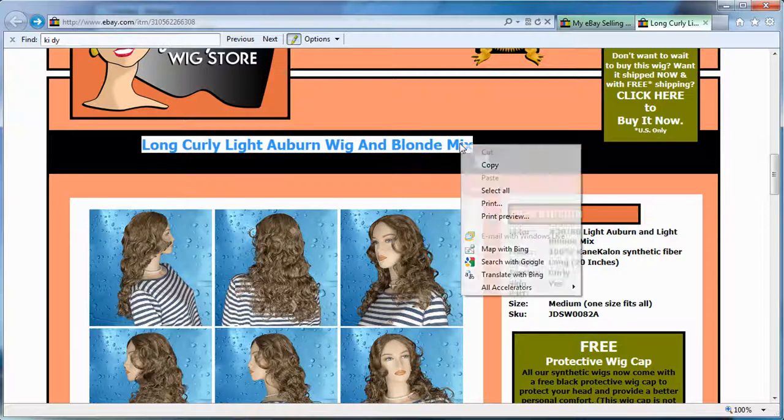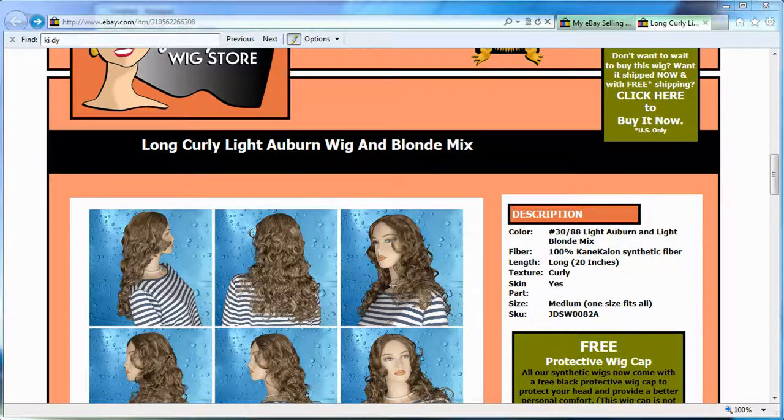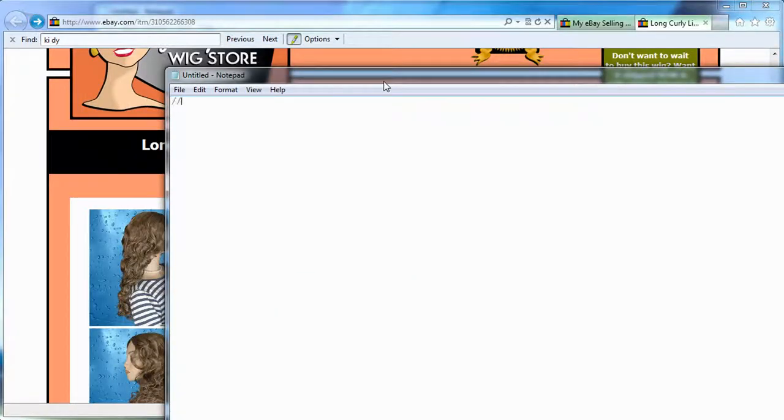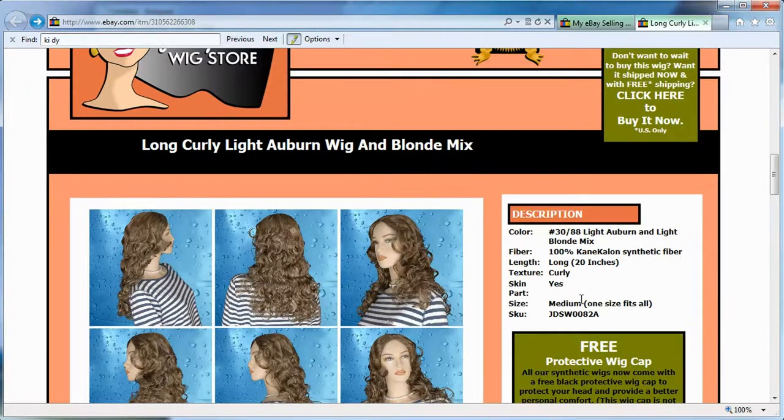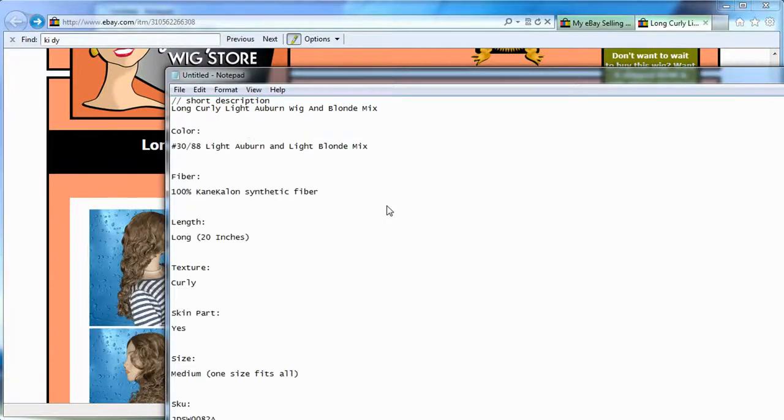So let's try to take that quickly, take that and I'm going to open a new notepad and show you what I call my short description. And really, the only reason I'm using this short description is just to get better ranking within Cassini. And again, it's not only because it's with Cassini, it might just be because Google might, well, all your search engines work the same way, and so I'm not only potentially making Cassini happy, but I'm making other search engines like Google that might crawl my item happy. So let's see.